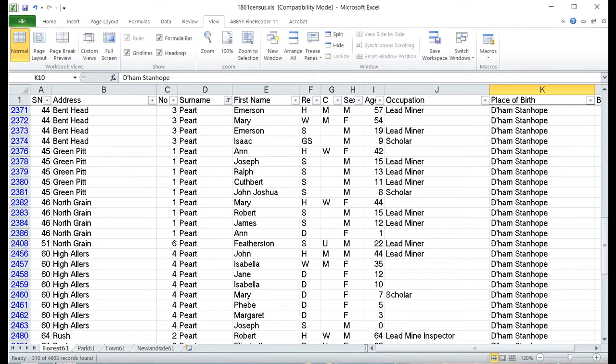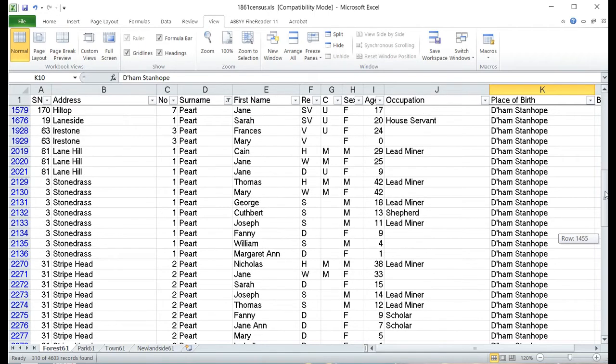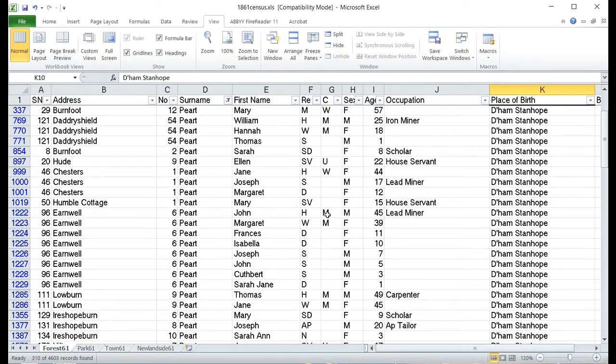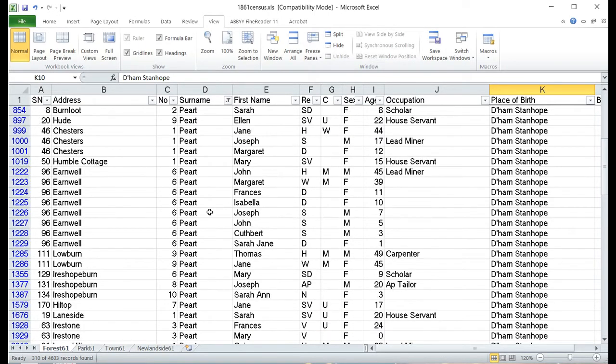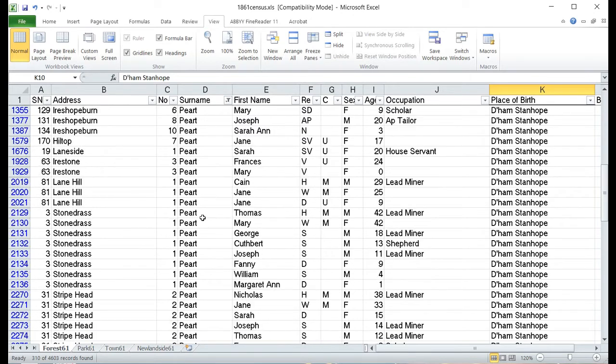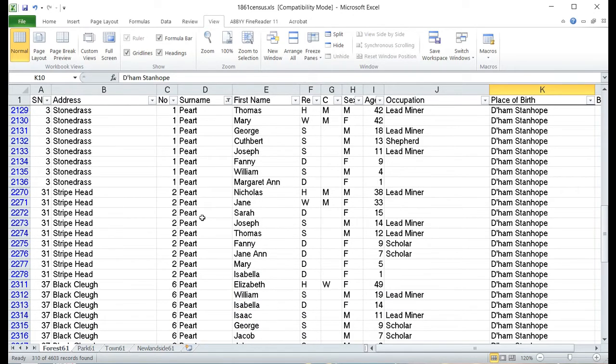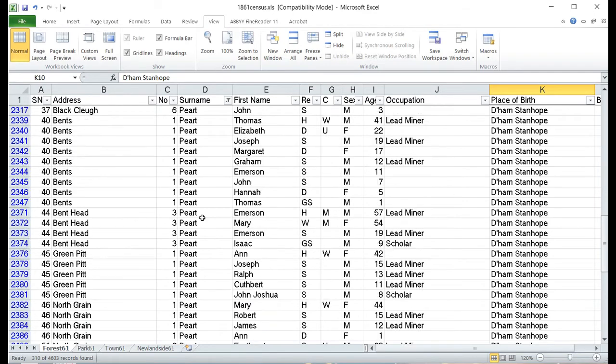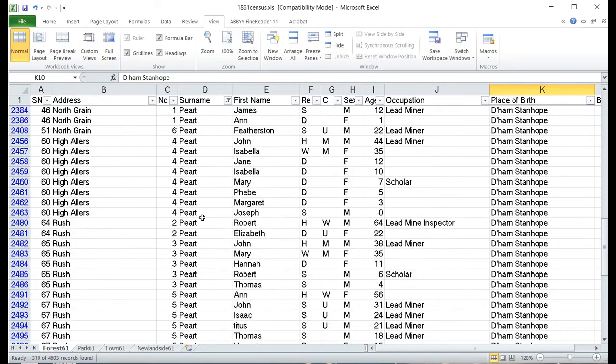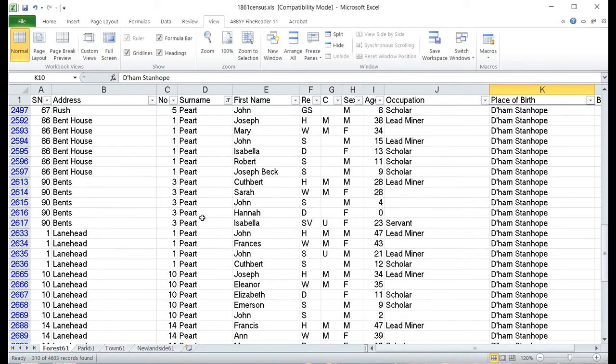It tells us down here that out of the 4,603 records, there are 310 Piets, and if you're looking for a Piet amongst all of these, it would be very handy to know either the Christian name or the address of the Piet that you're looking for at a particular time, because there's 300 to look through.